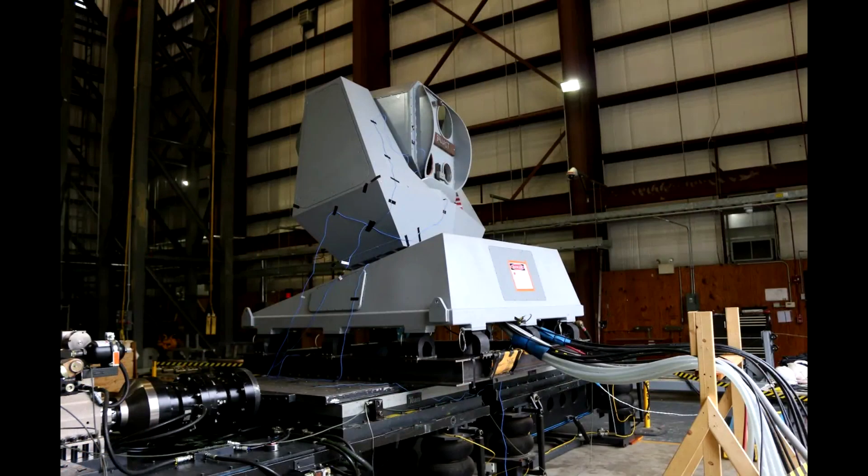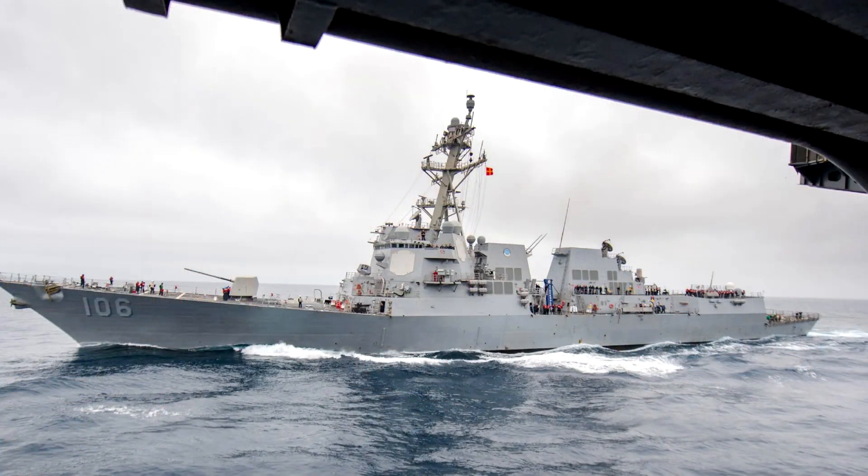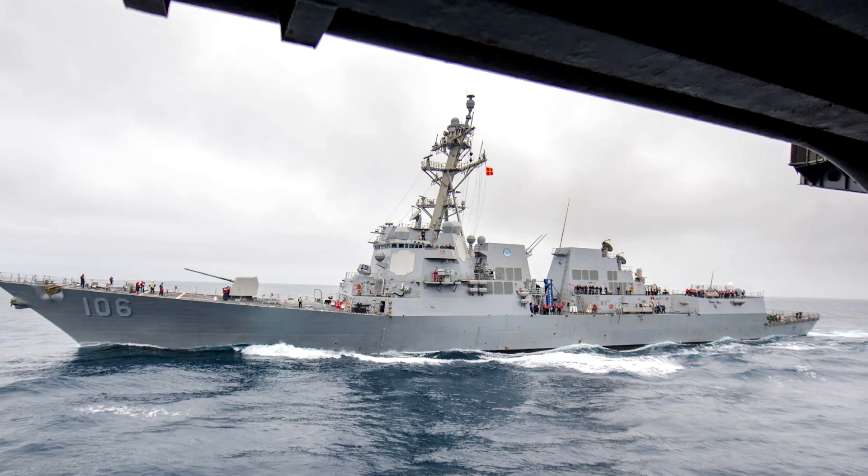Missiles are effective and CIWS is effective, but only for a limited time span. This is the niche the HELIOS system fills. It's tied directly into the ship's power grid and requires no ammo — no separate battery bank. As long as the ship is generating power, you can fire this weapon. The cost per shot is under a dollar — cents, essentially. We've never had this before, and on top of that, it can go rapid fire to take out large numbers of drones quickly.